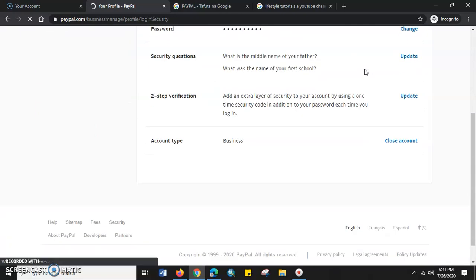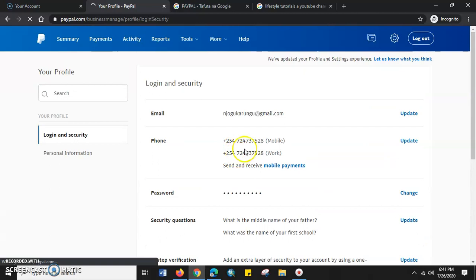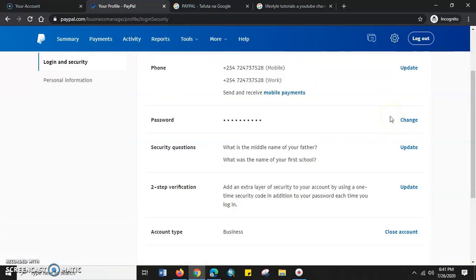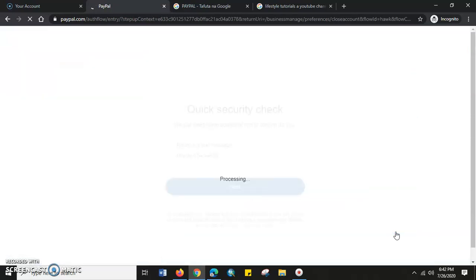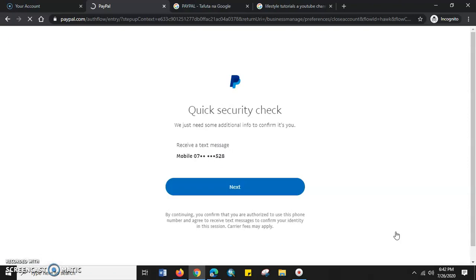We'll get to the personal information. Here it is. And the last option when you come to this settings button, this is a business PayPal account that had been verified. So I can see it tells me, close your account. Once I click that, close my account, I think it will be ready to process this account, because PayPal gives you the right that at any time you can always disengage from them.